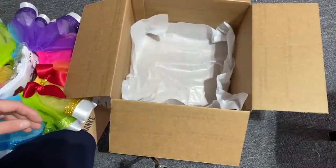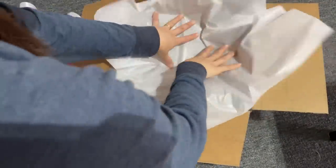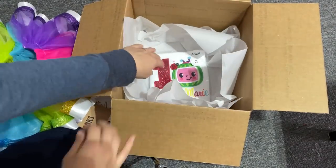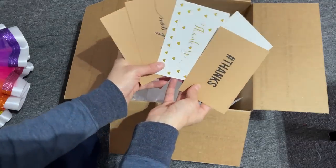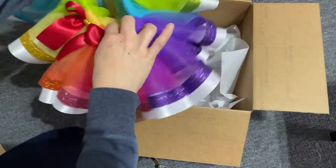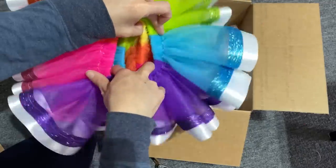So I put in tissue paper, which you can get anywhere. I used to put them inside a bag, but I was having the same issue with them getting wrinkled. So I just line it with tissue paper and throw the shirt in there. And I got lucky. I found like 1,000 of these little thank you cards at a garage sale for 50 cents. So I throw some of that in there, and in the back I just write, or I will print whatever message people put for the gift message, or I would just print, please leave a review, or whatever.